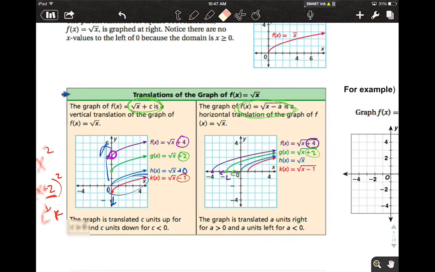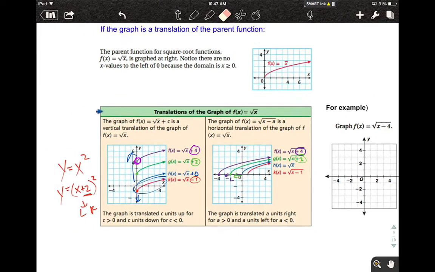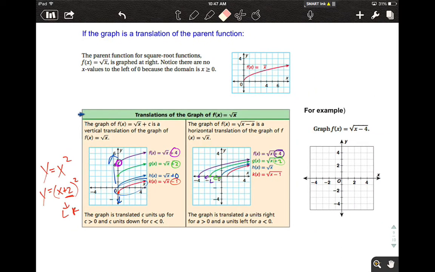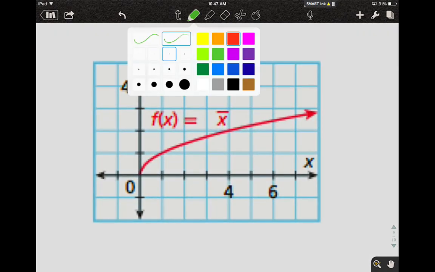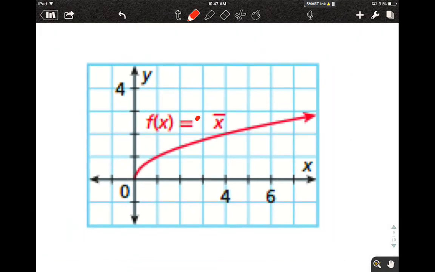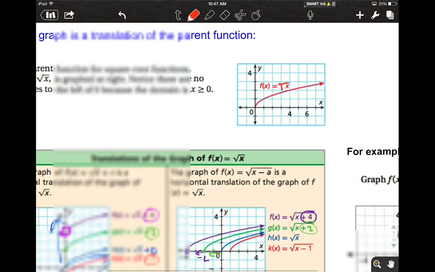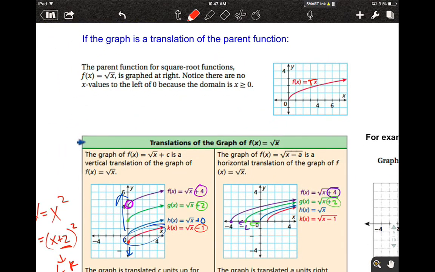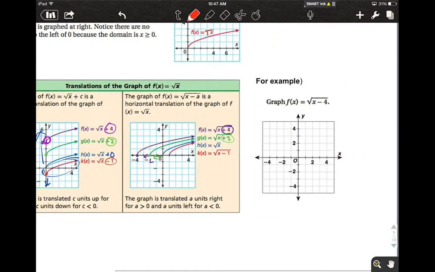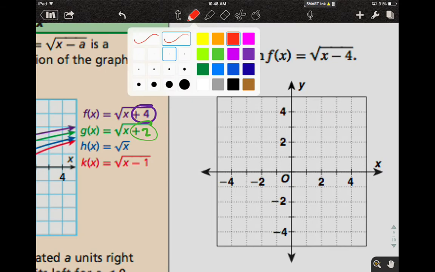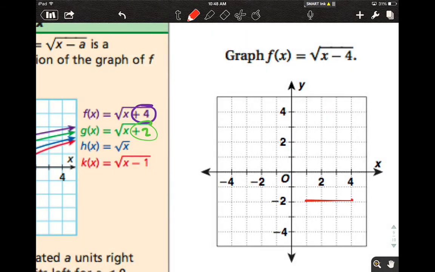Okay, so I know I kind of maybe started this slide quickly, so maybe you didn't have a chance to write things down. This parent function, again, I lost a little bit of some of the visuals here. This should be the square root of x. Okay, so that's what the square root of x looks like as its parent function. And then this is how you move it left or right. If you want to kind of sketch this one here, it's in the inside, so that means I'm going to move it left or right.